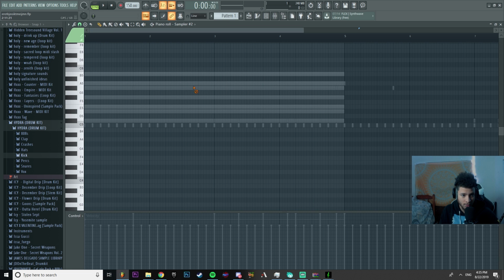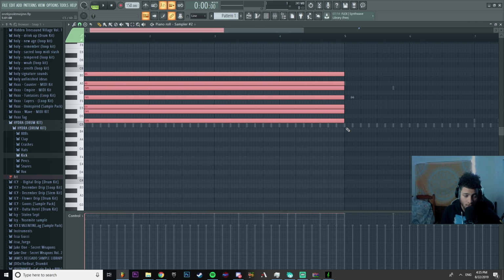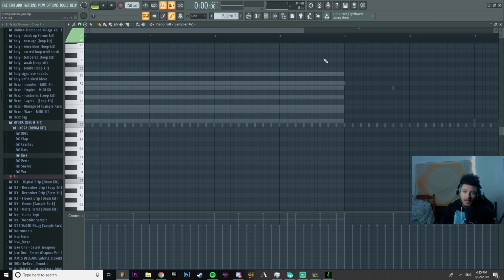All right, so now what we do is we go to the sample or piano roll, whatever, and then you go to minor natural Aeolian, and then you drag it to C sharp, and all of the notes match. So we did it correctly. All right, so that's good practice in general.